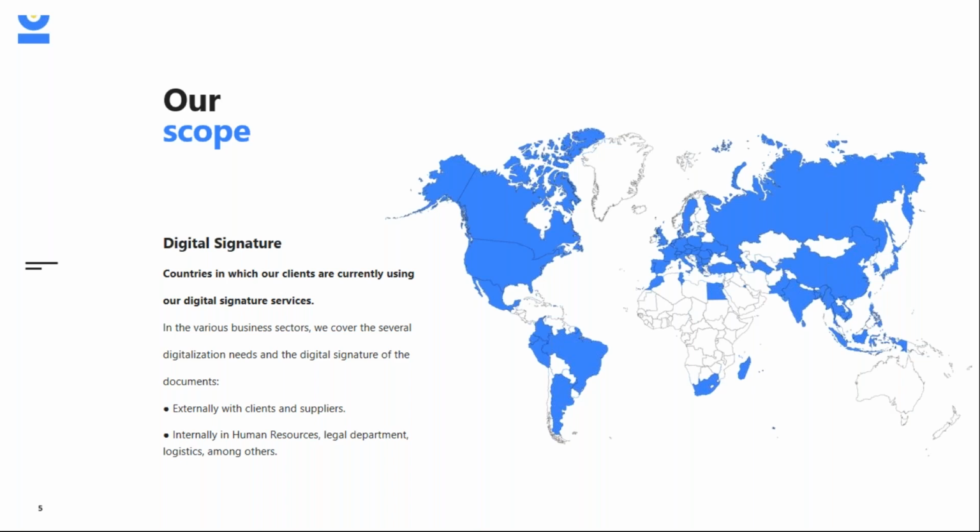Then we move to functional scope. Docuten is used both for internal needs for digital signature. We can recognize examples such as human resources documents or legal documents, just as contracts or any other kind of documentation a company needs to send out to their employees and get a copy, a digital signed copy. And also with third parties, external customers and suppliers. For example, with customers, the most frequent documents are sales orders. These are the most frequent one, but you will be able to send any type of PDF that has been generated by your ERP, which can be Business Central and Navision or Finance and Operations, or you can just import any PDF that has been created before and send out to a number of signees.